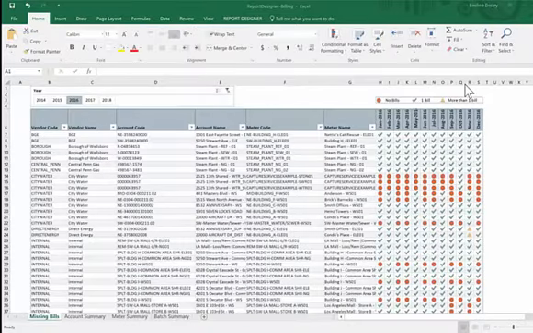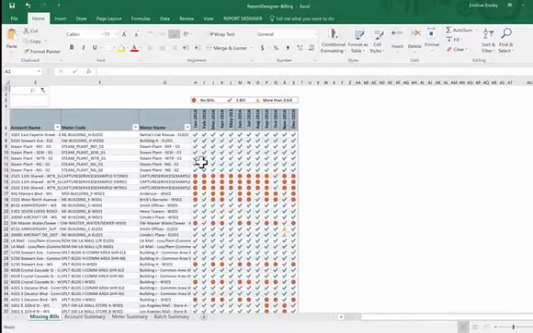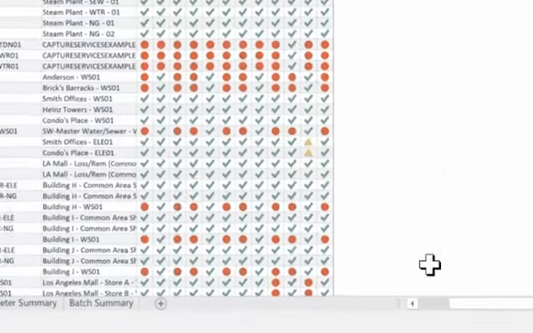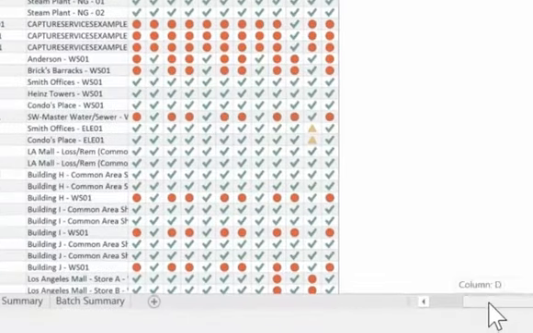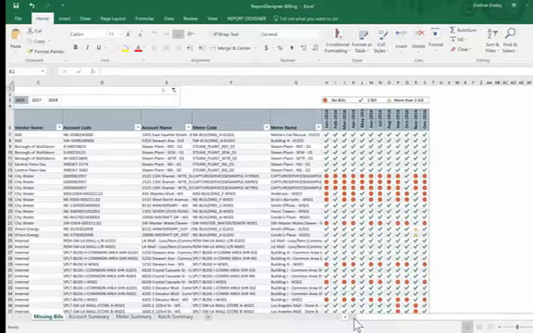Next, we're going to walk through the Billing template. The first report in this Billing template is the Missing Bills report. This counts the number of bills in each period, grouped by vendor, account, and meter. And then if there is one bill, we'll show a green check mark. No bills will show as a red circle, and more than one bill will show as a yellow triangle. This is really helpful if you're quickly looking for which accounts and meters are missing bills.